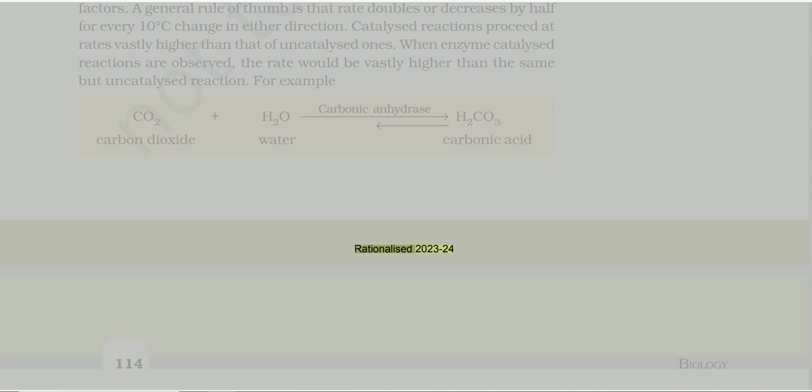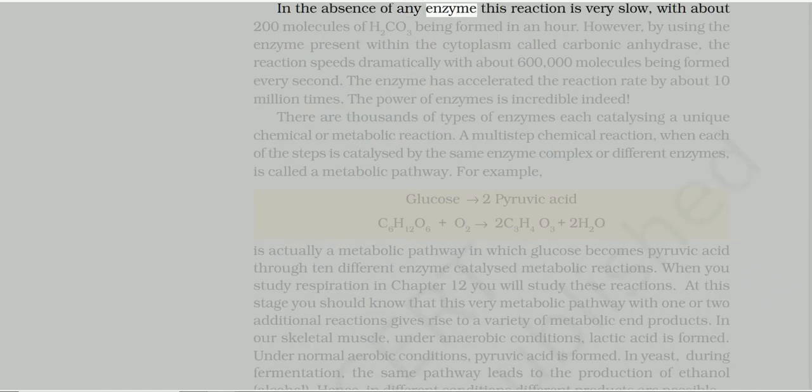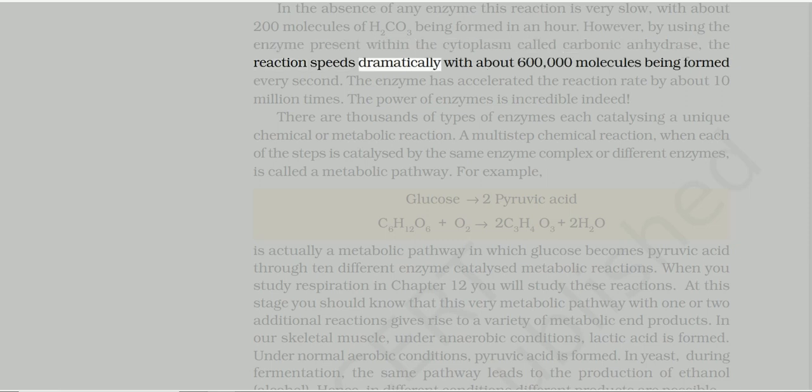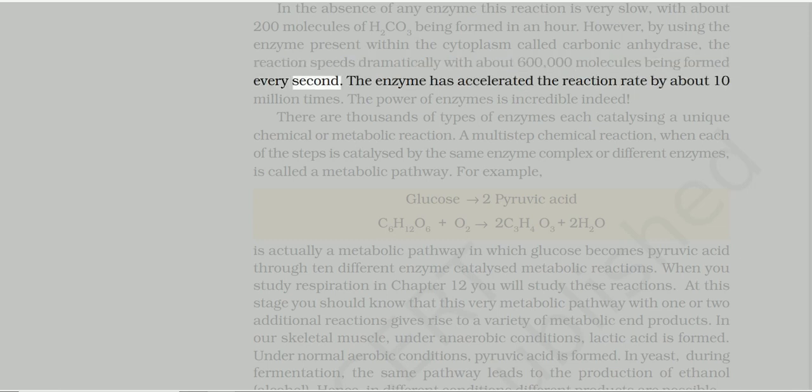In the absence of any enzyme, this reaction is very slow, with about 200 molecules of H2CO3 being formed in an hour. However, by using the enzyme present within the cytoplasm called carbonic anhydrase, the reaction speeds dramatically with about 600,000 molecules being formed every second. The enzyme has accelerated the reaction rate by about 10 million times. The power of enzymes is incredible indeed.